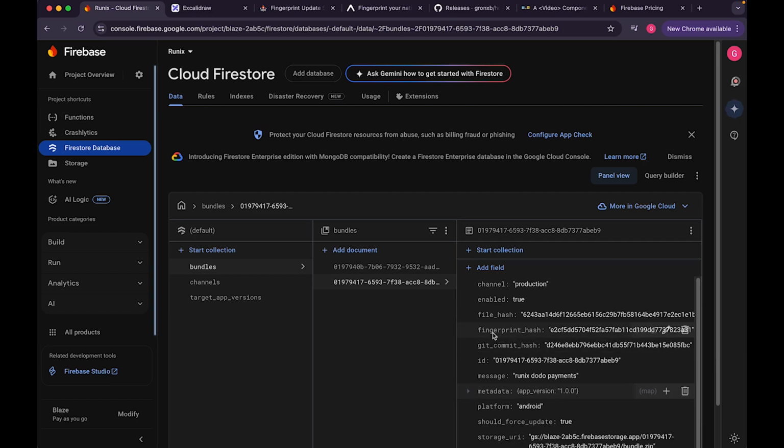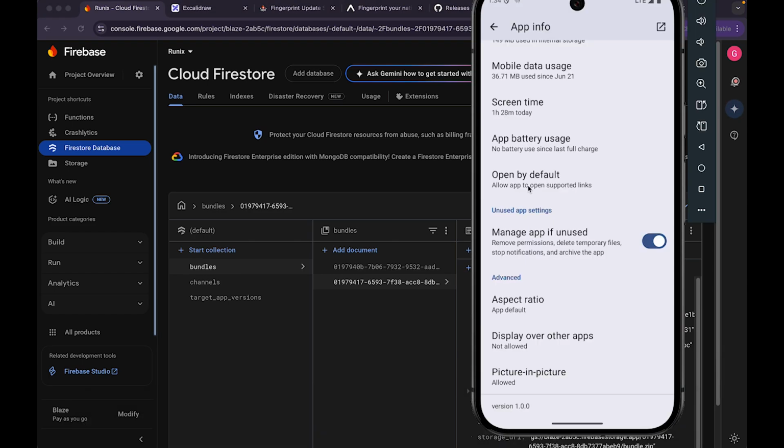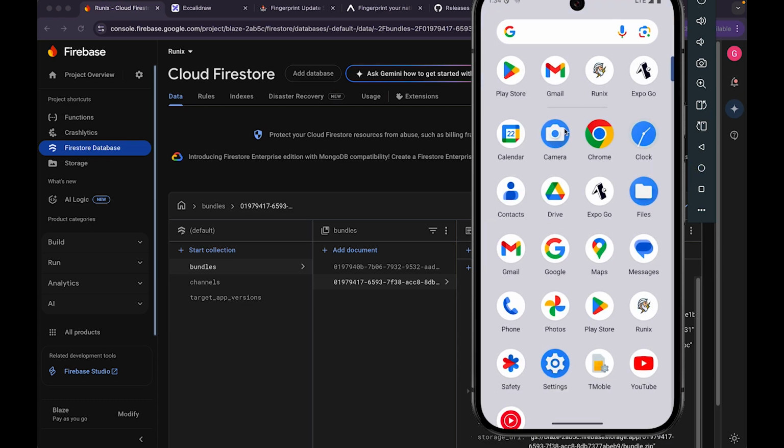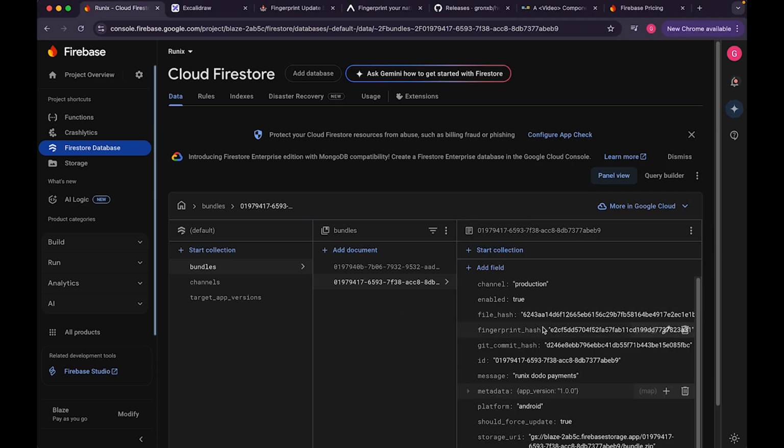Now what happens? If I run the app, the current app's fingerprint is checked against whatever is in the Firestore. If it matches, you don't need to change anything. If it doesn't match, it will get the bundle and apply it to the app.